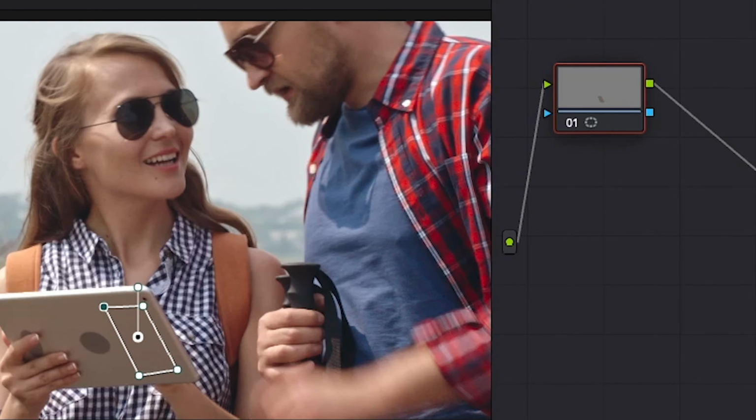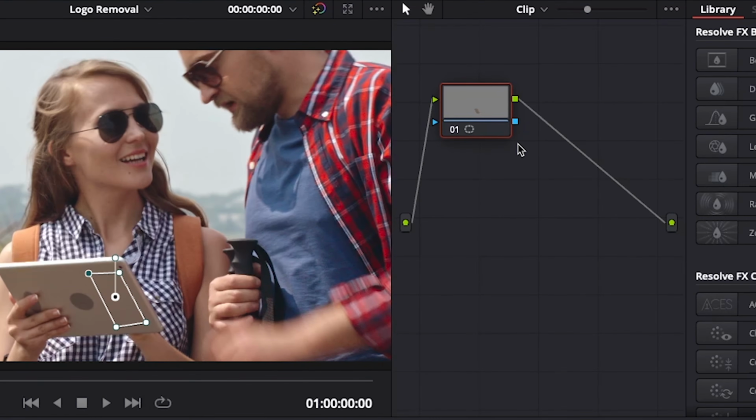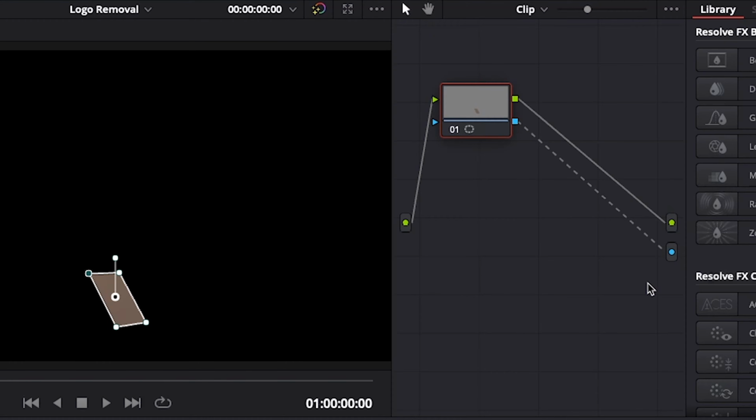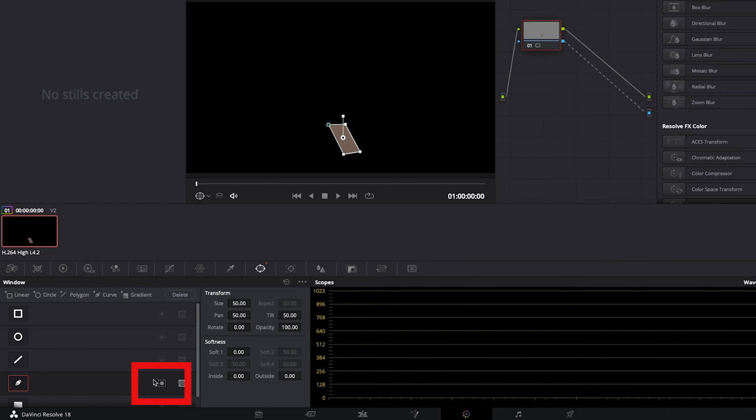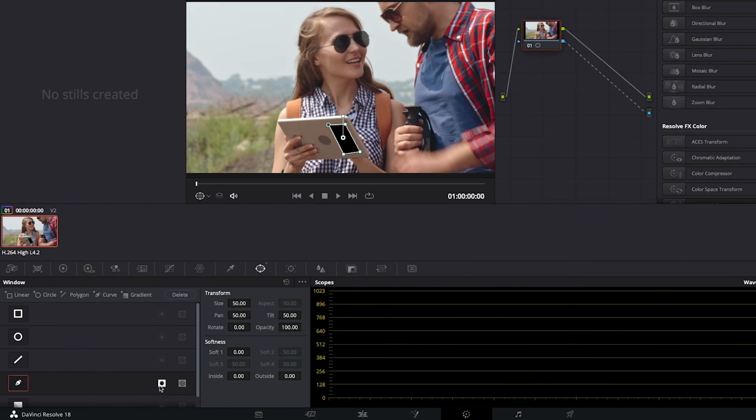Next, let's go up to the nodes, and you'll notice that the preview of our masked area is visible here, but the clip itself hasn't been affected yet. That's because we have to right-click and choose Add Alpha Output. Let's click and drag to connect these blue points, which now shows only the mask with transparency all around it. And if your mask doesn't look like this and it isn't inverted, you can click this button, and there you go. I'll just click it again to... what's the opposite of invert? I don't know. Let's click it again to show our mask.